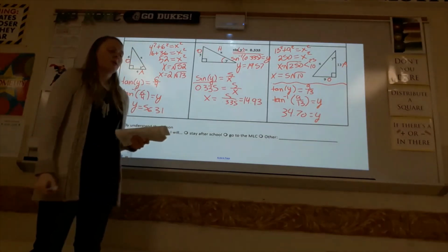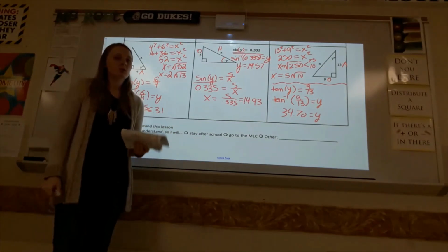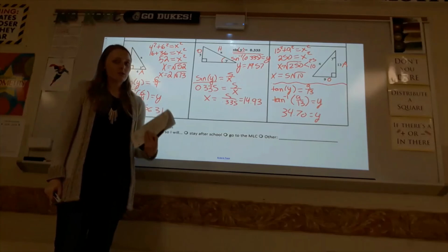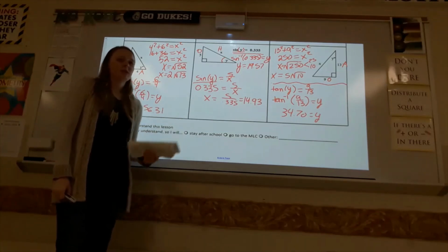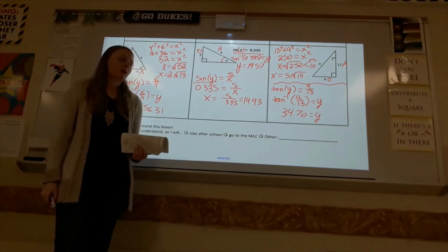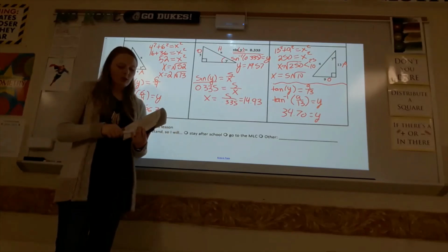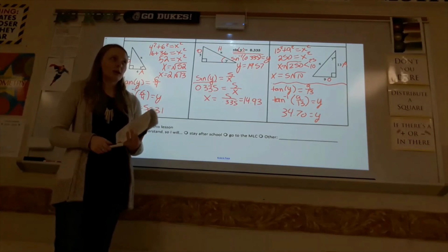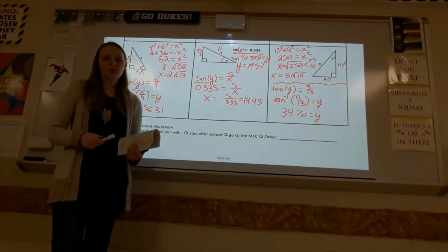But again, the most important thing to recognize is when to use trigonometry and when not to. So remember, when the angle is 30, 60, or 45, use the stuff from day 2. If you have 2 of the 3 sides and you're trying to find the third one, that's Pythagorean theorem. Trigonometry is only when you have one angle, one side, and the angle is not 30, 60, 45, or you're trying to find an angle where you use inverse trig. Okay?